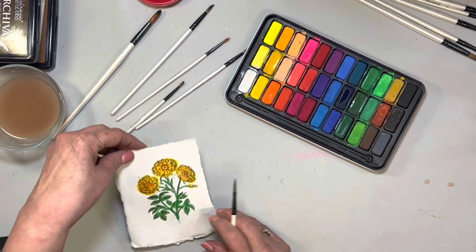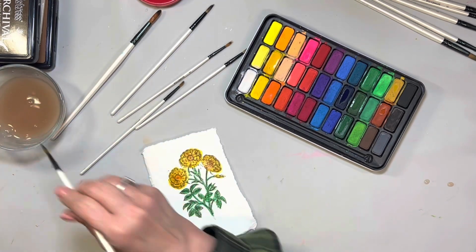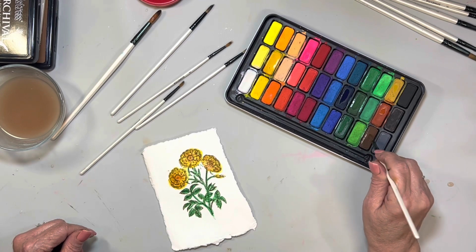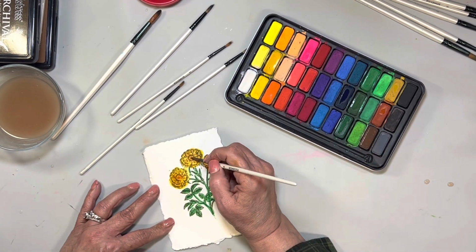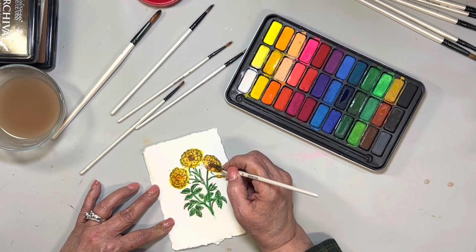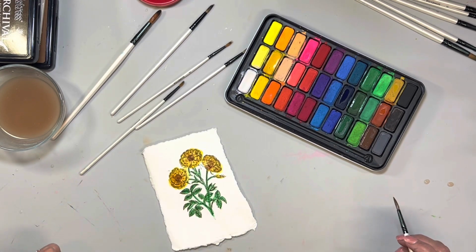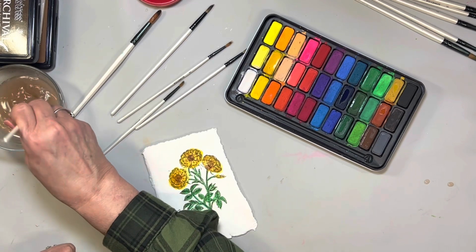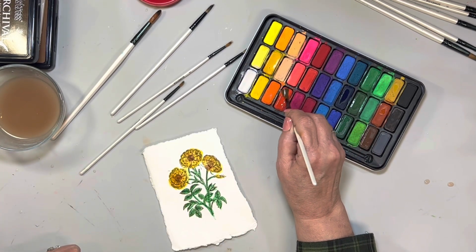The only other thing I want to do is some brown in the middle. I'm going to do a little bit of this darker brown, and that is going to go here a little bit. Right? I do think it needs more orange though. Let's try this.